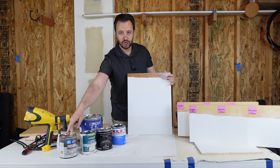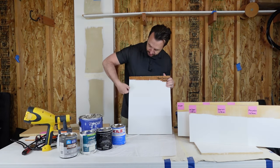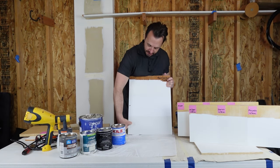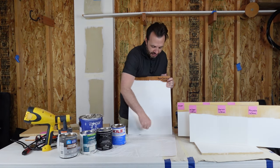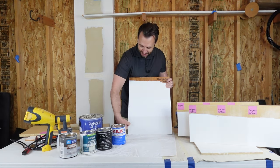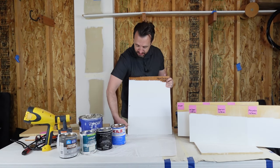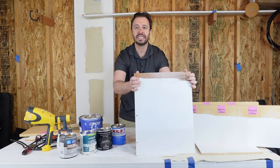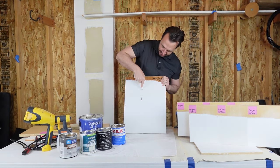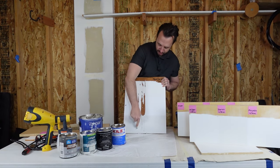So sanding is really important — let me show you the difference right now. This is all three paints — Sherwin-Williams, Valspar, and Magnolia Home — and I'm not going to tell you which is which because they're all going to have the same result. They are going to scratch off. I can actually just take my thumbnail and scratch it off fairly easily. This bottom one is actually holding up pretty well though — I have to really dig into it. I'm fairly impressed with that one, it was the hardest to scratch off.